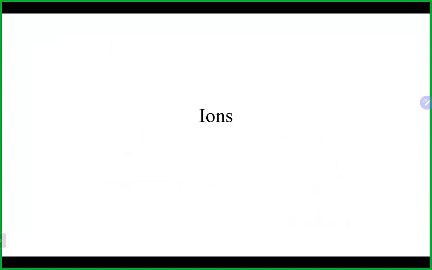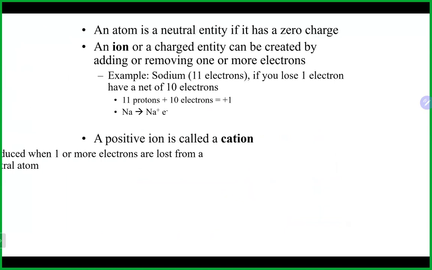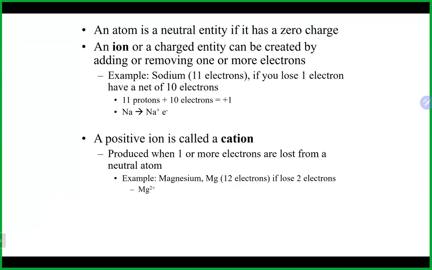So let's talk a little bit about ions, which we touched upon a second ago when we were doing those examples. As I mentioned before, ions are the ones that do have charges. And there are two types of ions: cations and anions. Cations, as we saw, are the ones that lose electrons, and typically it is the metals. We'll talk about the reasons why they typically lose electrons.